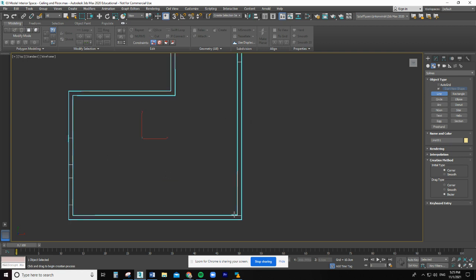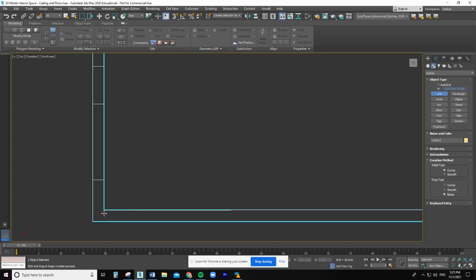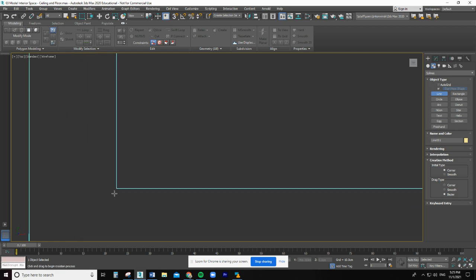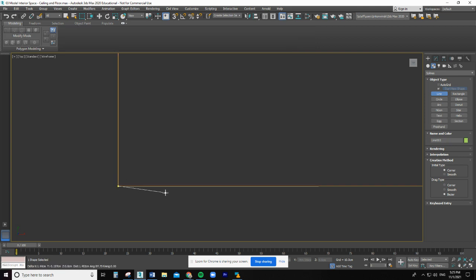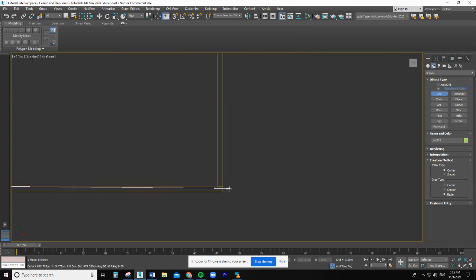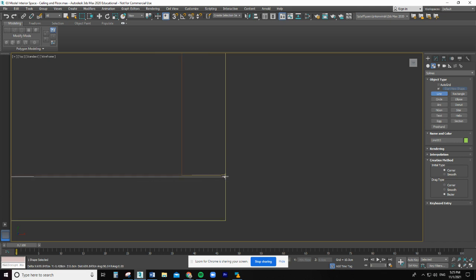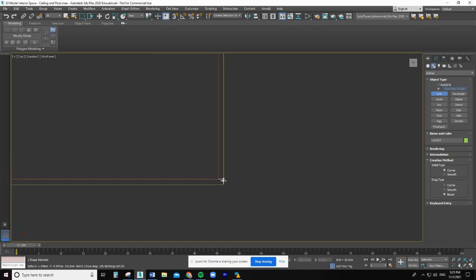Now, I'm not going to start in this corner this time, because I actually have to go past there. With this one, I'm going to start in the bottom left-hand corner. I'm going to click on the corner here. Now I'm going to go past this to get to the outside wall for where the window is. Okay, click here.